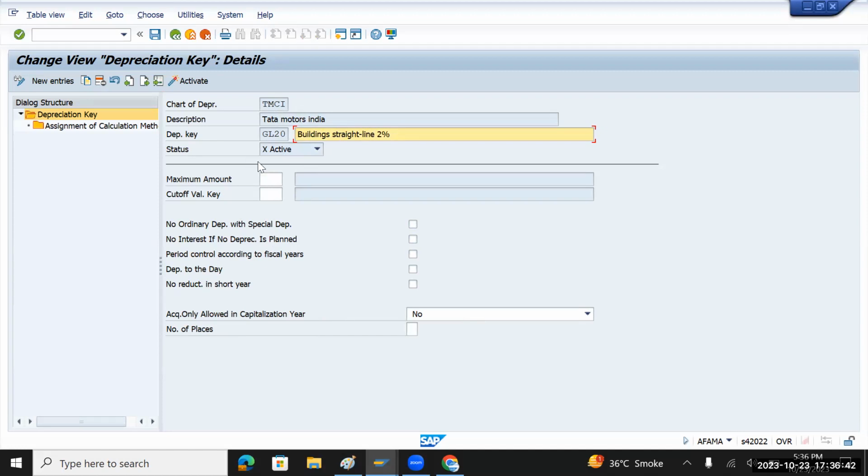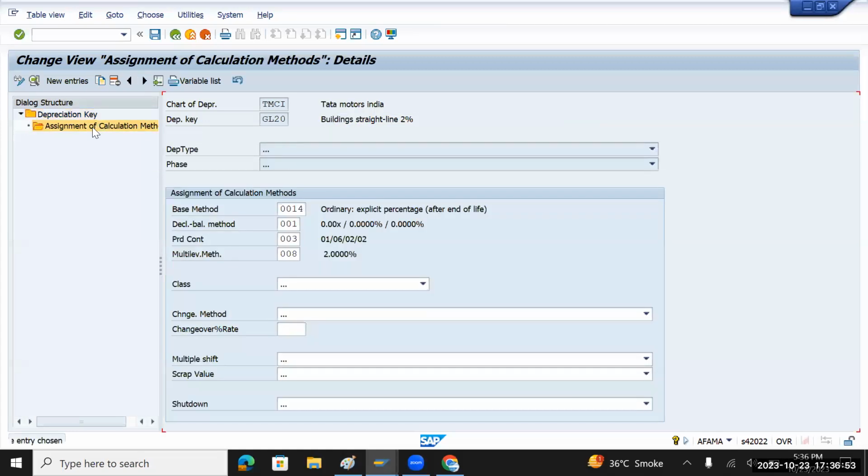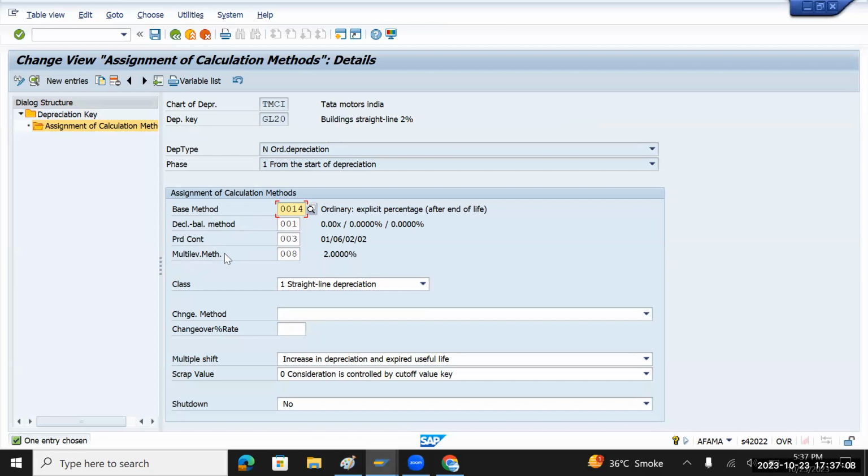Then the second thing is that this has to be activated from here once your setup is done. Here you are going to build your calculations. So double click on it. The baseline method, we are going to create or use the standard one. So we'll be creating here the baseline method, a declining balance method, production count, and multi-level methods.